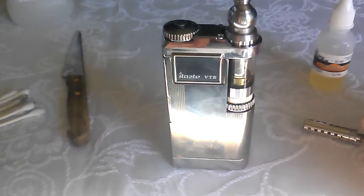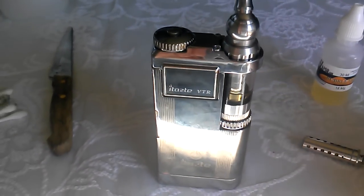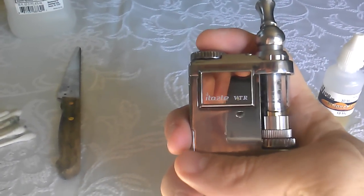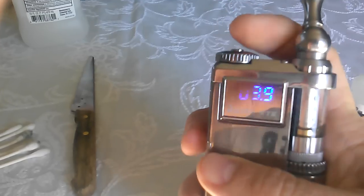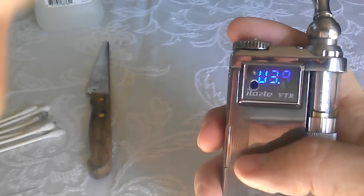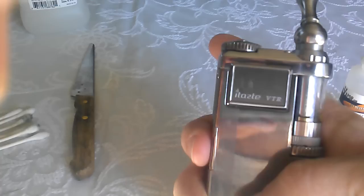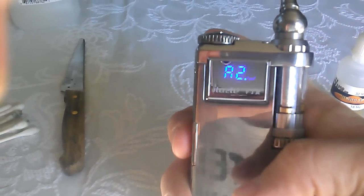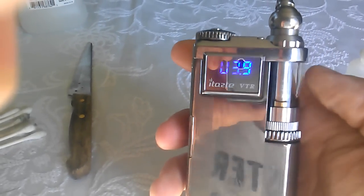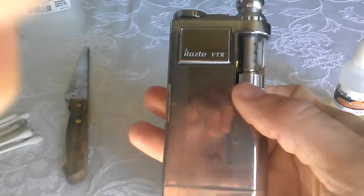So what the problem really is here is the base wheel. In other words, this part right here. If you're having problems with yours, this is how you test it. First of all, you click that top button just to check your voltage. Your voltage is that first number. Excuse me, not your voltage, your resistance. Your resistance is that first number, all right? We use the fire button to clear it, but we can check it, use the fire button to clear it, check it. See, mine is at 2.0. I've got a 1.8 in here. And so we use our fire button to clear it.